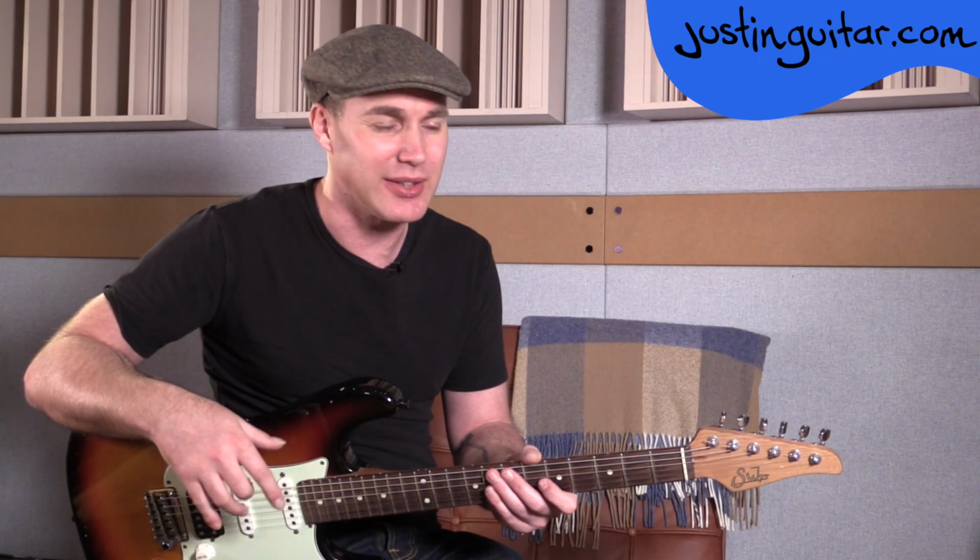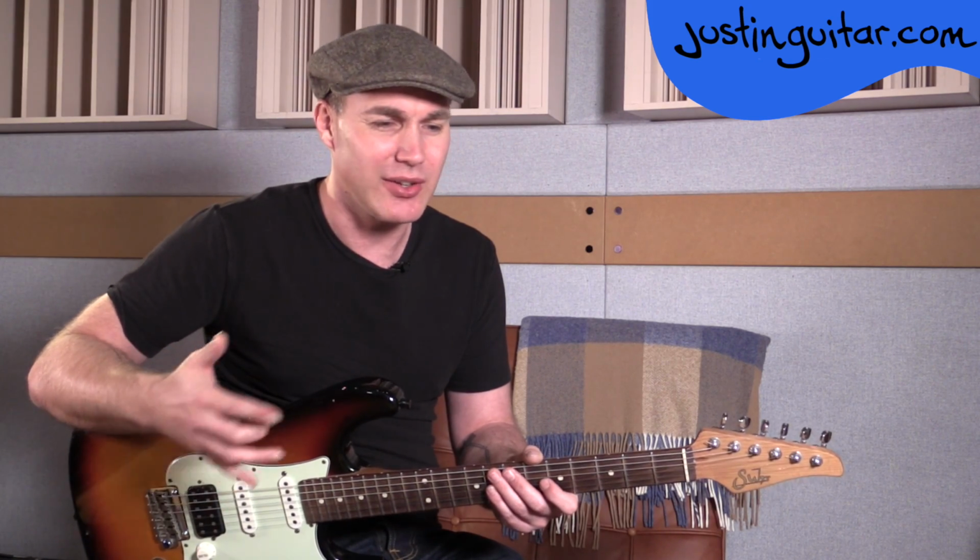If you're into Eric Clapton, you definitely want to be doing the arm off thing, because it does sound different, even though it's a different mechanism, but it does have a different kind of tonal thing going on to it as well. I don't know why that is. In theory it shouldn't, but it does. So you have to pay attention to that and try and copy the guys that you really like and allow that to guide your style of vibrato.